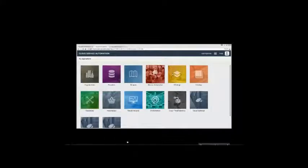Now, we will see how you can take that traditional application, which you just saw, and model it so that you can make it relevant in today's world, right? For that, we'll be using Cloud Service Automation, which is our anchor product within the Helion Cloud Suite, and which is the main administrative console panel for driving many of your cloud capabilities, or what we call the key capabilities for your platform.